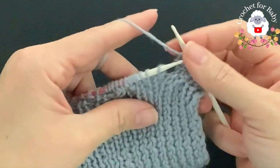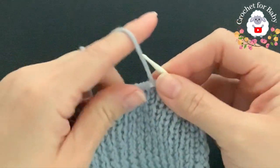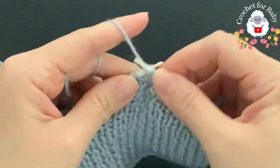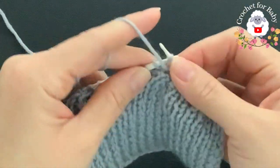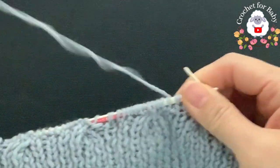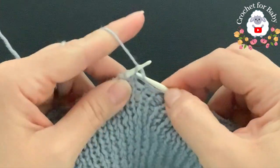6. Now the 5 stitches that separate the cables, you knit 2, purl 1, knit 2. Again, we have the next cable, purl 6, 1, 2, 3, 4, 5, 6. Now we have the 5 stitches that separate the cables. You knit 2, purl 1, knit 2.